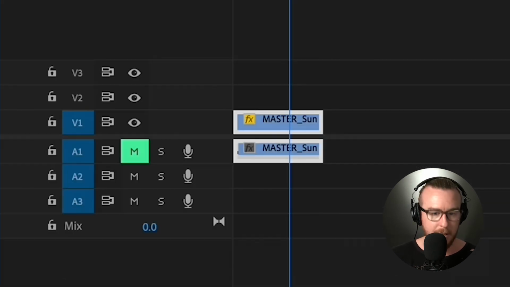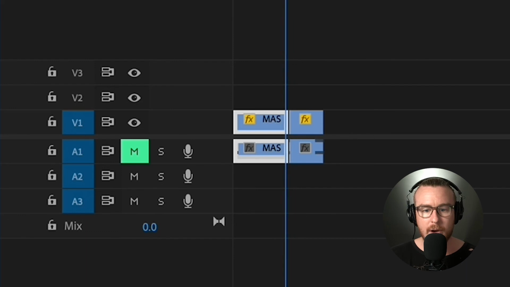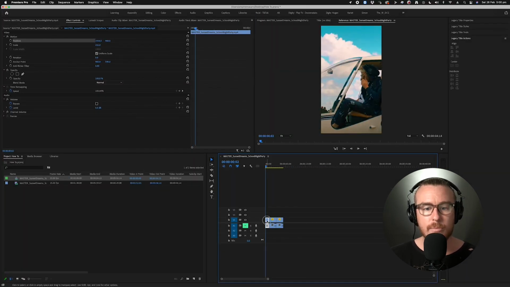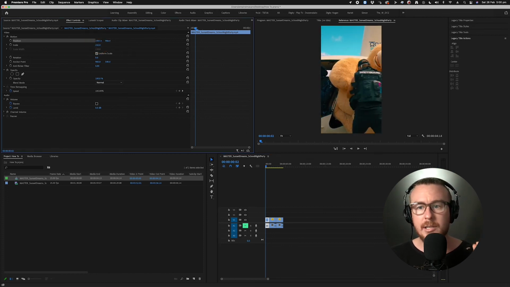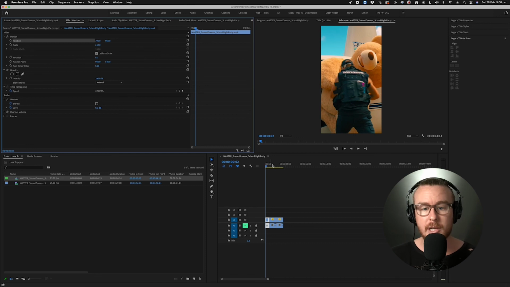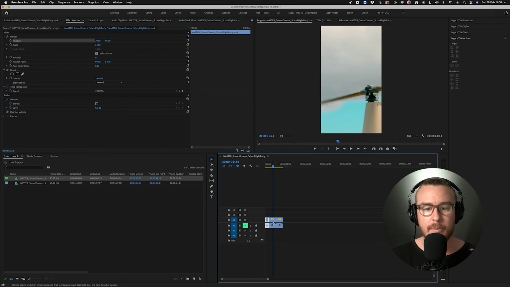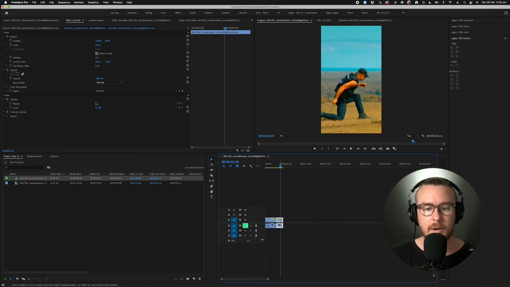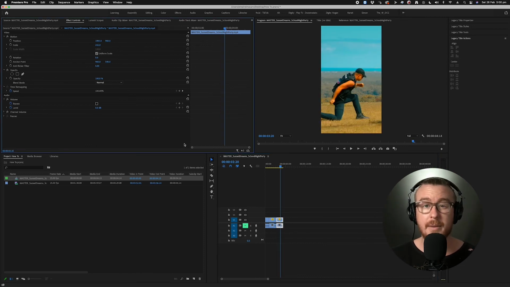Now this is all one clip. I can obviously use my razor tool or blade tool and come in here and make edit points. And you might want to adjust this for each clip that you have, right? So there we go, we've adjusted it for the bodyguard there. We might adjust this one for the helicopter blades, and we'll adjust this one, which we did earlier, for our bodyguard again. So if we were to play that, it would frame all of the things that we wanted it to.